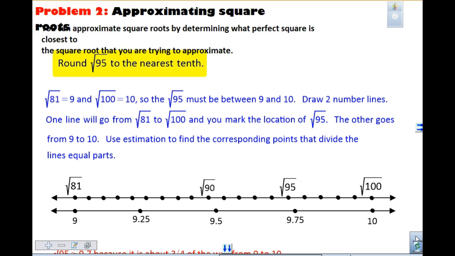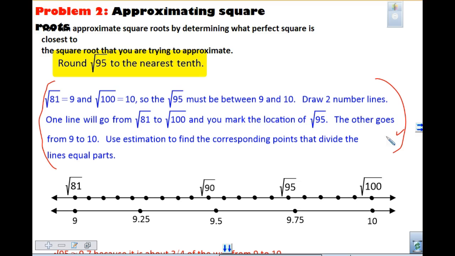This part here, if you do happen to have a highlighter or something you want to mark, this right here is what you will be asked to write on the test. You will be asked to do something like this. It's going to say, give me the approximate answer for square root of 95 to the nearest 10th, and you will not have your calculator. So this right here is what we will ask you to write.